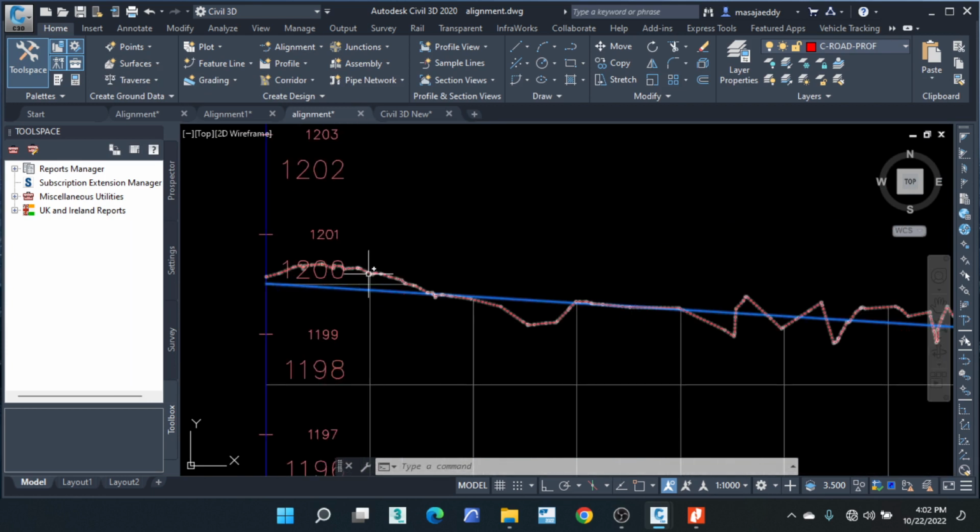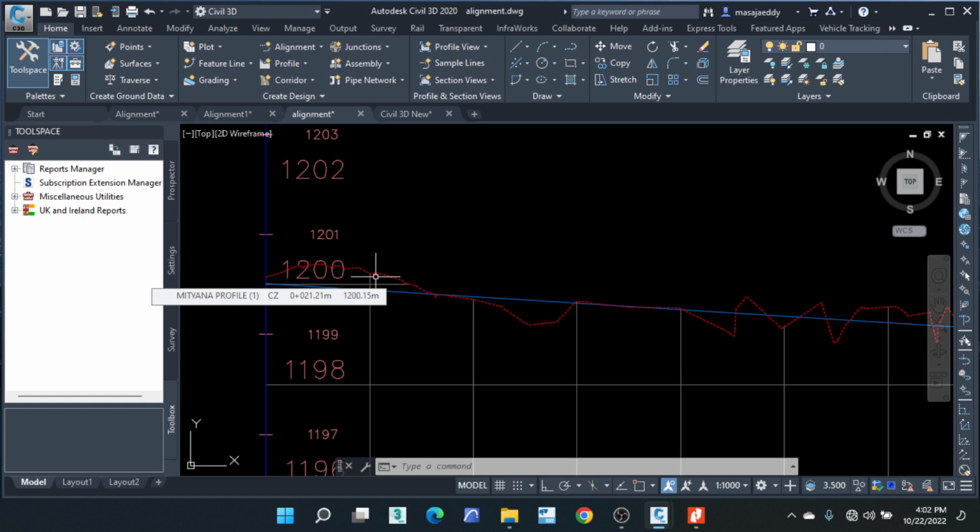Excuse me, you're saying something about the design profile not being below the existing profile in the areas of fill. Yeah, that is in the raw areas. If it is in cut, it is fine, but in the raw areas, you have to make sure it is above the existing ground. Because if you cut in a raw area, the water will be stagnant in that area. You have to make sure it is above so it can drain off the road. Like in a swamp, by all means, you have to make sure you are above.